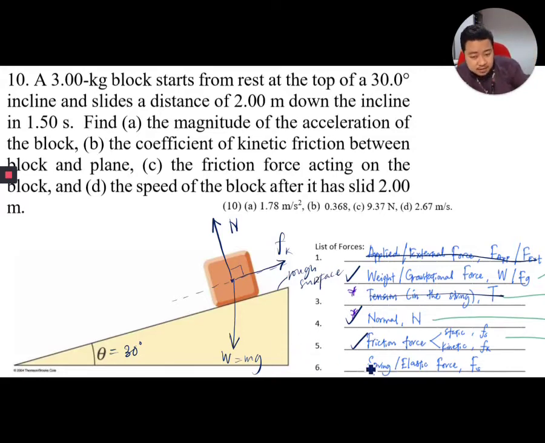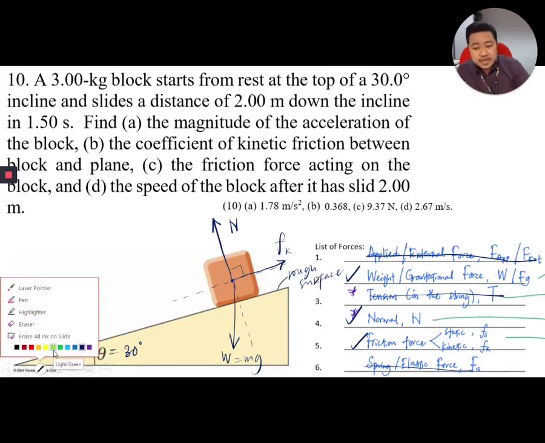So there's none of this spring or elastic force, because there's no spring and no elasticity mentioned in the question. So we are almost done with our free body diagram. Another thing that we have to draw is the axis. Normal is going to have this continuation line on the lower part of the axis, which we can see is the negative region of the y-axis.